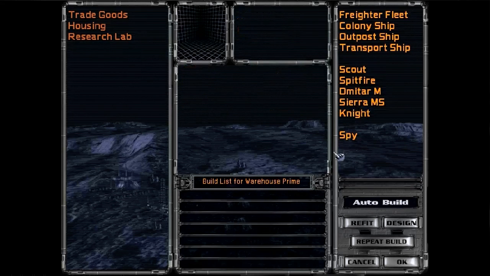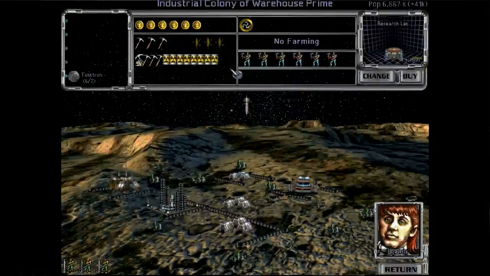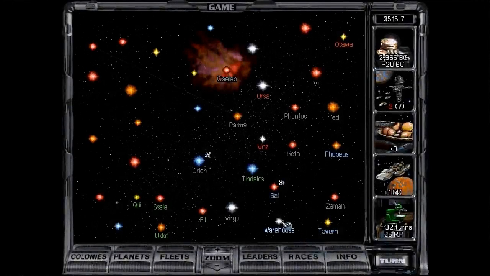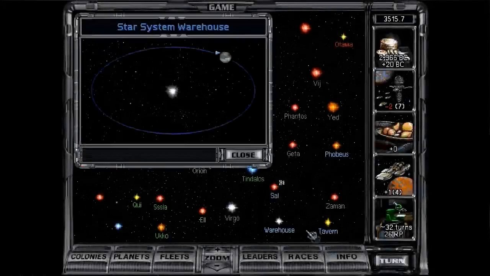Well, we can't build any other ships right now. Let's just do a research lab, and then I'll come back to it and think about it. Yeah, we'll do that for now. Oh, okay, I see what I was misthinking. Okay, hold on a second.